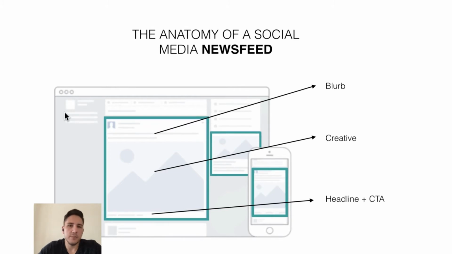Okay, so this is the anatomy of a social media newsfeed. This is probably more in the line of Facebook, but you'll see Twitter, you'll see LinkedIn. Most of them obviously share this layout. And what we have is the following. We have a blurb, which is a short explanation of what you're going to be getting, what the ad is all about. That's where the company articulates the offer or whatever they're trying to promote. The creative is obviously, in my opinion, the most important part, because that's really what grabs someone's attention, because it takes up more of the screen.